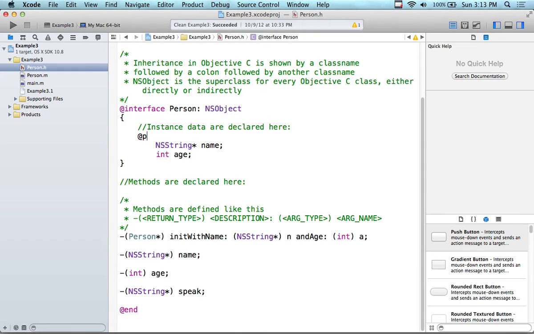Well, then we can do this if that's the case. We can make it public. You do that, then you can break the rules just like you can do in C++. So in C++, you can go public, private, protected on your data, because in inheritance you're going to use it, and let's say for the same reason why you would do that in C++, you'd do it in Objective-C.